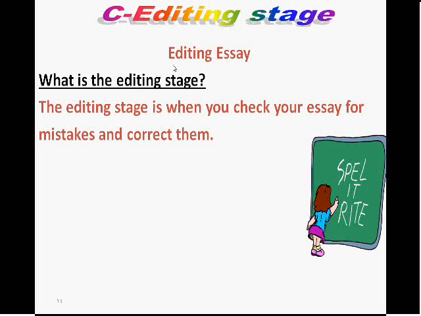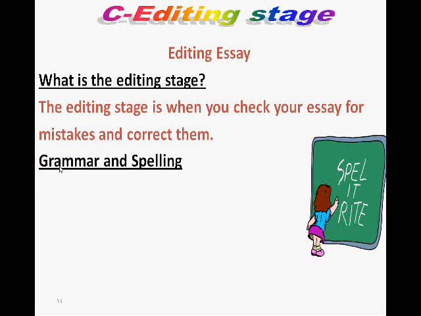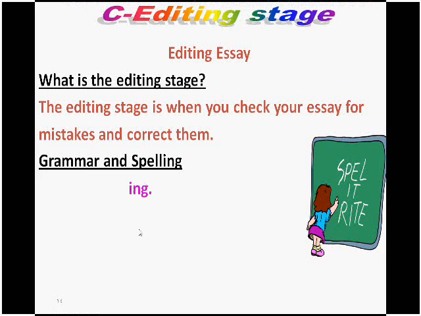So this is important because when you do writing, you try to write and then read whatever you wrote and try to find mistakes. And we are going to look now at the type of mistakes or the things you have to look at. Of course, grammar and spelling. So you read your piece of writing and you look at the grammar and spelling and try to check them. Okay? So of course, you have to check your spelling, look at words which you feel that they are not correct.